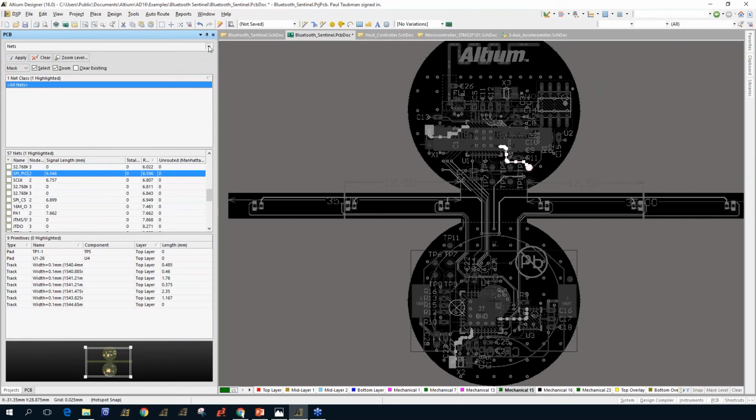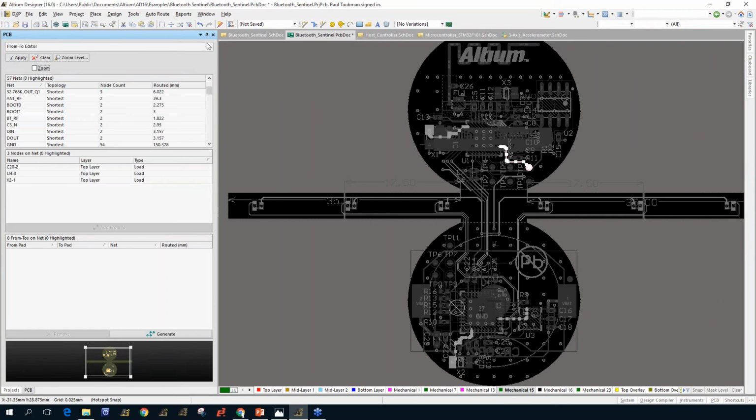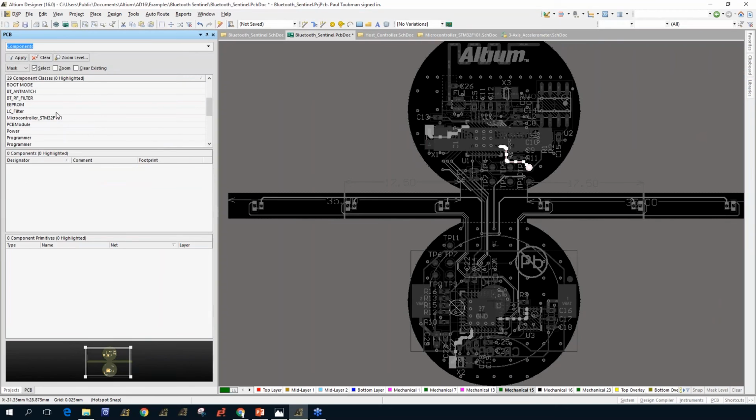The second thing that we can do is the same thing for the components. From To Editor, Components. There we go. Now in this particular instance, there are a lot more component classes. Altium by default, for every single one of its design sheets, will create a component class for it. It's just one of the default things it does when you go from the schematic to the PCB side. Do you have to use the classes? No, it won't complain about it, but they're available for you, and you can always remove them if you want. There's no requirement to have them.